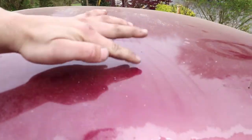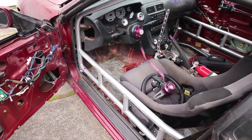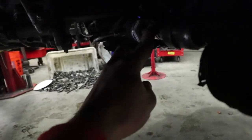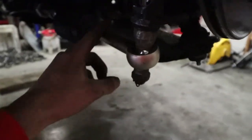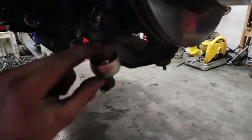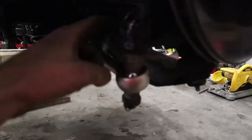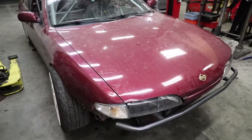Look at this. I got the car on the lift, and if you turn it all the way to lock, there's still room right here in the rack to go in. So I'm not reaching full lock. This is actually hitting the control arm. So what I'm gonna do is go back to a stock tie rod that's about this big instead of that big, so that I'll go a little bit further in with the steering rack and give me a little bit more angle. As ready as she'll ever be.